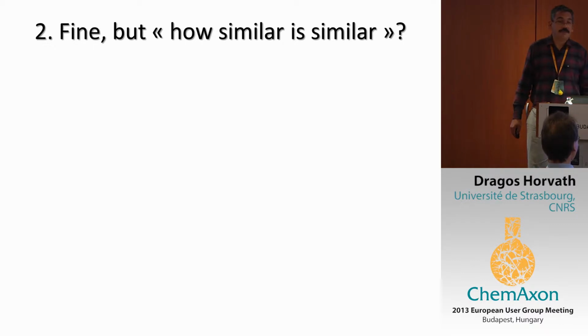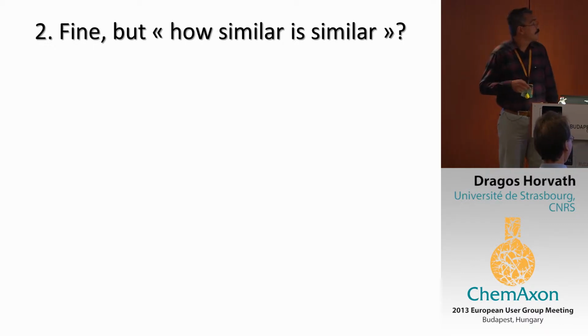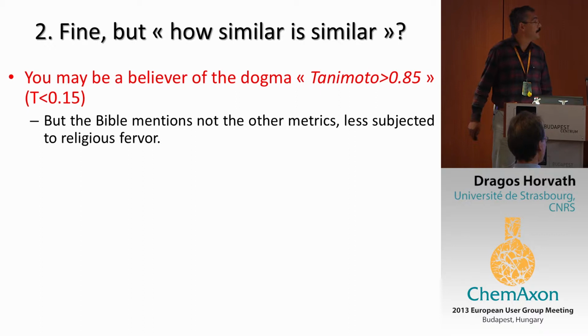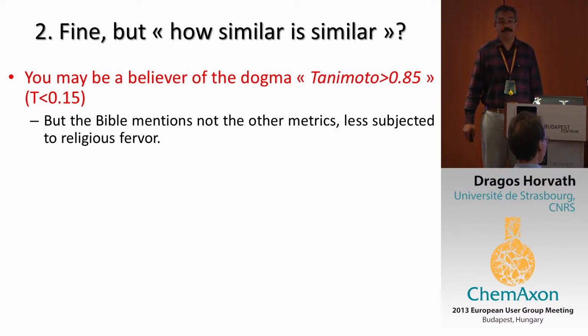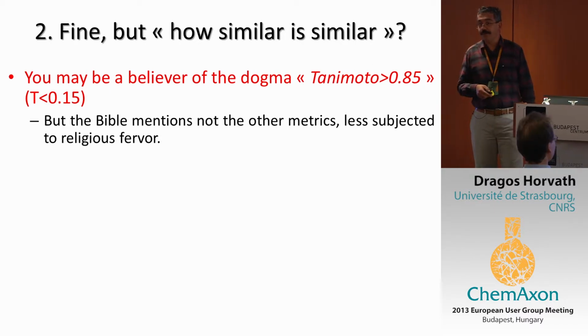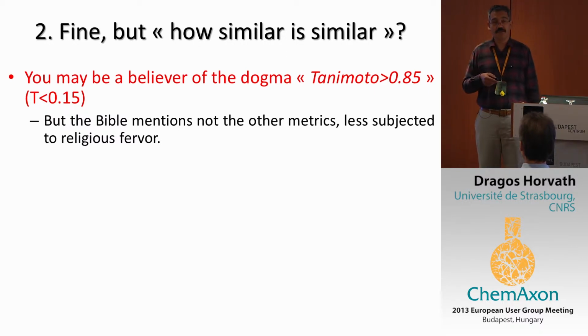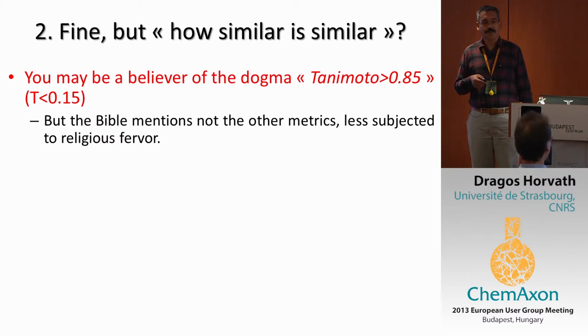Okay. So now comes the tough part. So what do we do about the similarity cutoff? For Tanimoto, everything is settled, 0.15 or 0.85 in similarity. And it was in Bournemouth at the EuroQSAR, and I heard you giving a lecture about taking care, it's not as simple as that. And I said to myself, hey, why should anyone believe that this is true to start with?